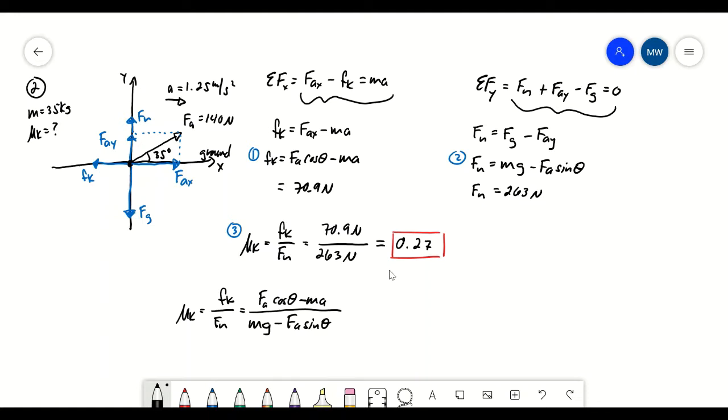So that's 2 examples of how we use our free body diagrams, summing up the forces and our friction equation to solve some force problems. So give the other ones a try, and the next time we'll do some problems where we have a slope, like a ramp or a ski slope, something like that. I'll see you in class.